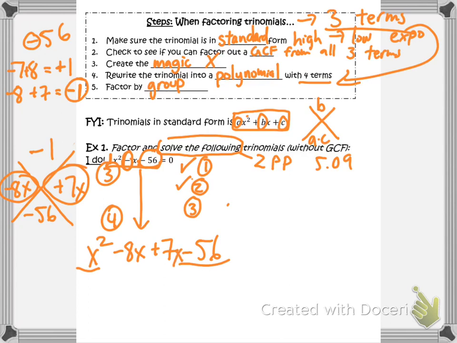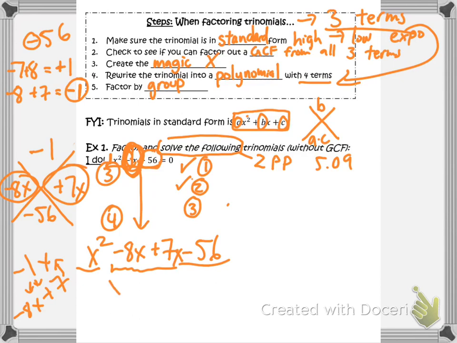7x. These 2 terms came from the x puzzle, and you can also say that I rewrote this negative 1x term. Instead of writing negative 1x, I just rewrote it as negative 8x plus 7x, because negative 8 plus 7 is the same as negative 1. That way now I have 4 terms. Now I can do factor by grouping.